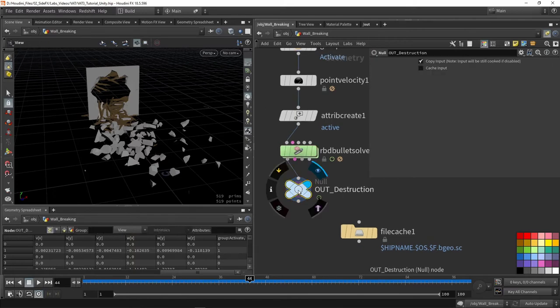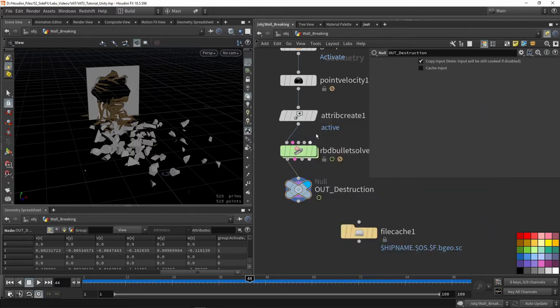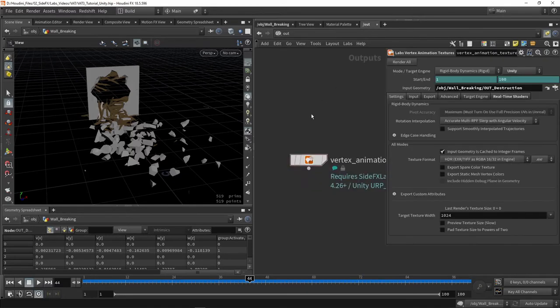So with that said, we can also hold middle mouse here, and you can see I have an orient and a pivot now. So let's go back to my output, and that issue is fixed. Now here, specifically, we have some settings now for rigid body. So I'm going to leave most as this because the default values here will give me a good result.